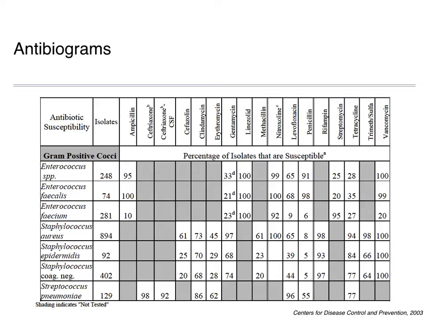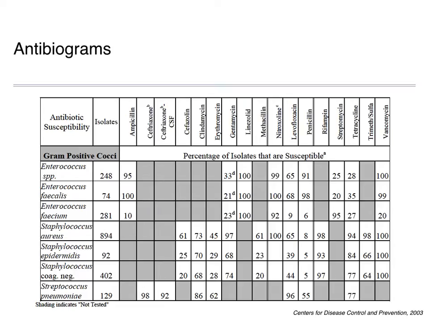This is an example of a typical antibiogram, in this example for gram-positive cocci. You have the isolate on the left, and you have the number of isolates that were tested. This might be in a year, because these are often published on an annual basis. Then you have all of your different drugs, and the percent of isolates in that year that were susceptible. So what this does is give you an overall sense of what the resistance rates are in your hospital for these different drugs.